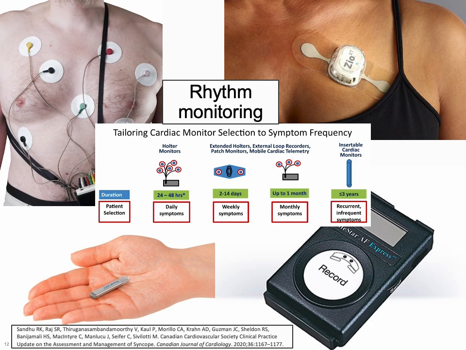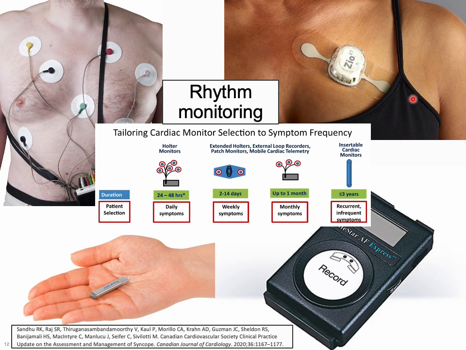In addition to a history and physical exam, all syncope patients require an evaluation of their heart rhythm. This can often be done with an ECG or a repeat ECG, but we'll often need a period of longer observation. Here are some of the tools that can achieve that. On the top left, we have a Holter monitor, which uses standard ECG electrodes and records them to this device. And this can be worn for periods of 24 hours up to a month, depending on what your service or your hospital can provide. There are patch monitors, which can be stuck on and are waterproof and can be forgotten about, essentially.